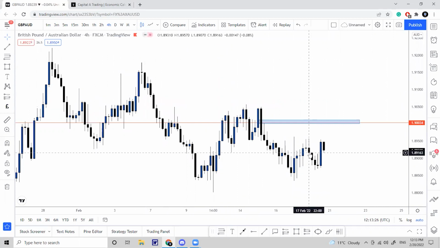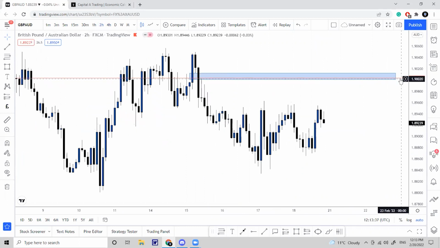And very similar is going to be the pound AUD. Now, again, we've got some news in the middle of the week surrounding the Australian dollar. We've also got some news surrounding the pound. All I'm looking at on this one is the 1.90 level. I have a nice little gap here. I've got the scenario where I can see they've done something.